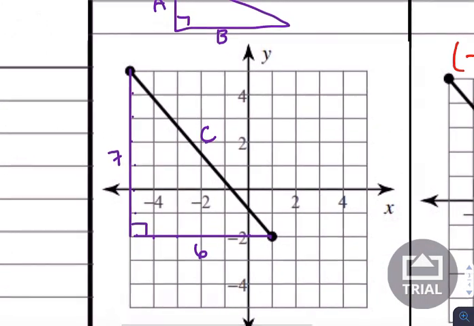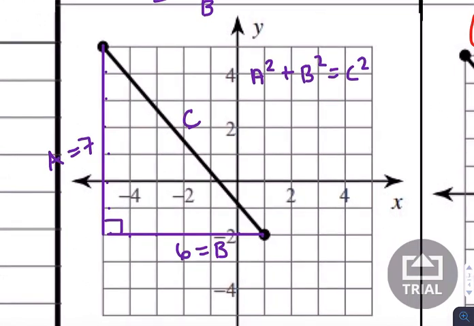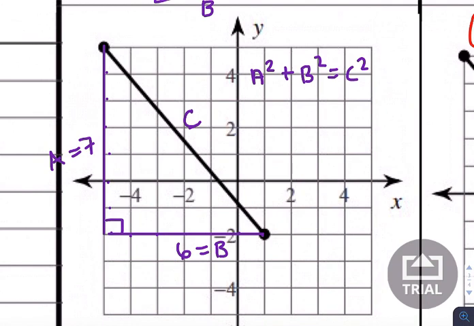And so if you want to find the length of C, which is the black line that we really want to use, we can go right into our Pythagorean theorem. So we have A squared plus B squared equals C squared. Now, A can just be this guy here. B can just be this guy at the bottom. It doesn't actually matter which one you pick for A and B because they'll both be added anyway. But typically, this is the setup. And so we'll do some substitution. Instead of A, we can actually use seven, and that's squared. Instead of B, we'll use six.